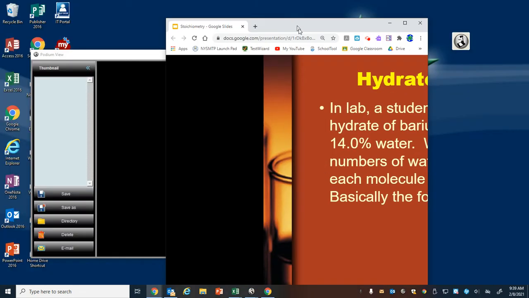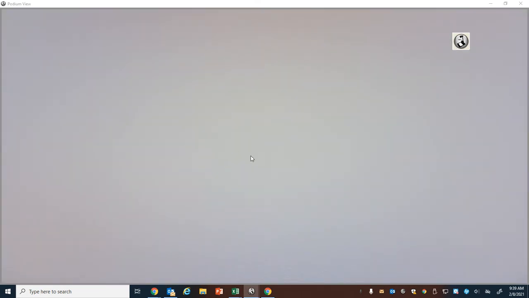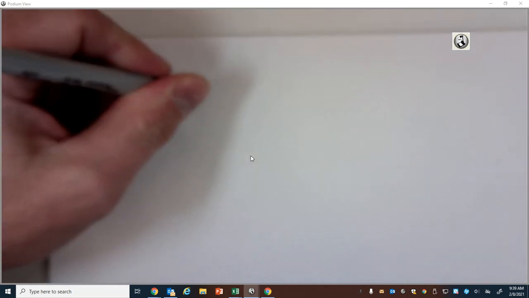What I'm going to do here is go to this thing. Hopefully this will work. Why does it look like it's not working? Okay, it is working. So we've got barium chloride. We're going to write in green and blue. I just have to find where this is on the screen and get it in focus. Okay, there we go. We've got barium chloride. I'm just going to zoom out a little bit, I think that's a little small.